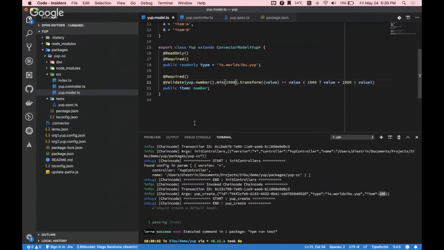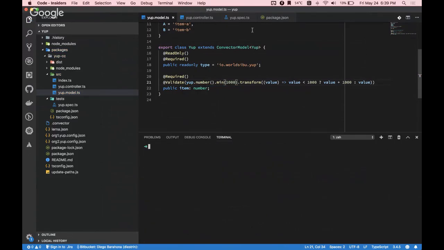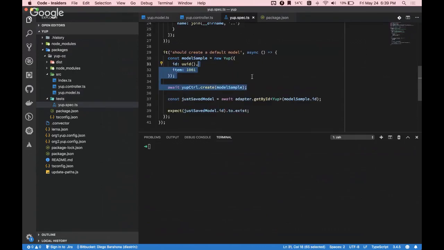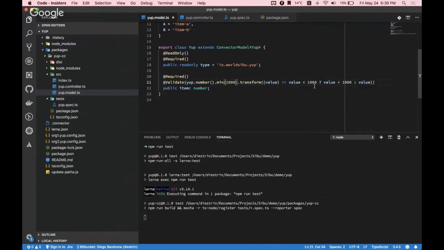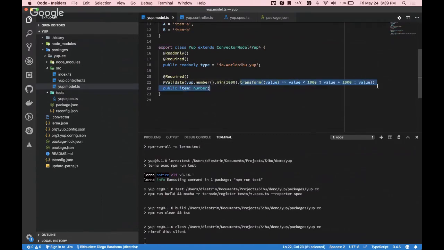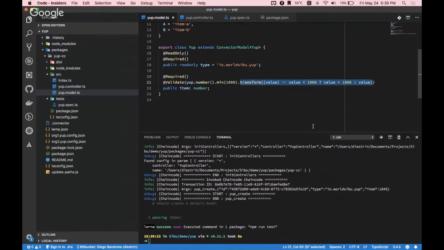And if I try to send again 45, it was supposed to reject the transaction, but since the transformation occurs before all the other validations, it should still pass the test, even though I'm using the min 1,000.